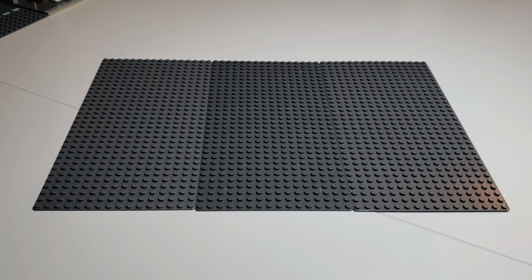And I'm sure a lot of people building out the Lego city are wondering, is there really a difference? Should I save some money, buy the generics versus paying a bit more for the Lego brand? So in this video, I'm going to show you guys the differences so that you can make the right decision. Now, I have three base plates laid out in front of you guys. This is all considered a dark gray, or in terms of Lego, they call it a bluish gray.